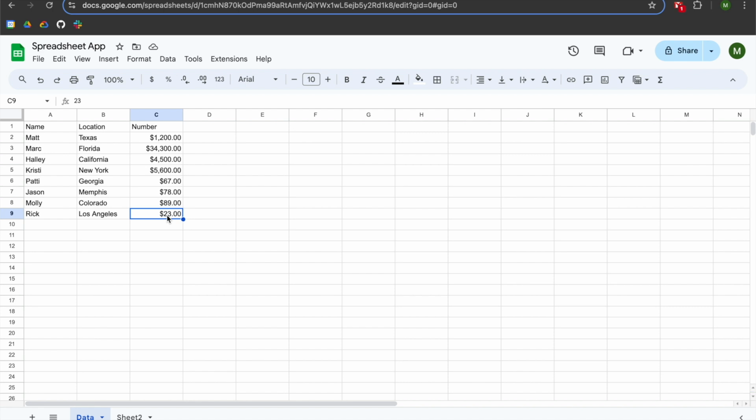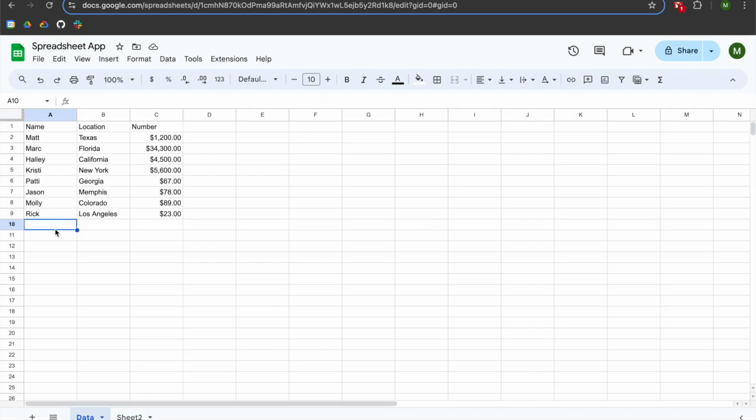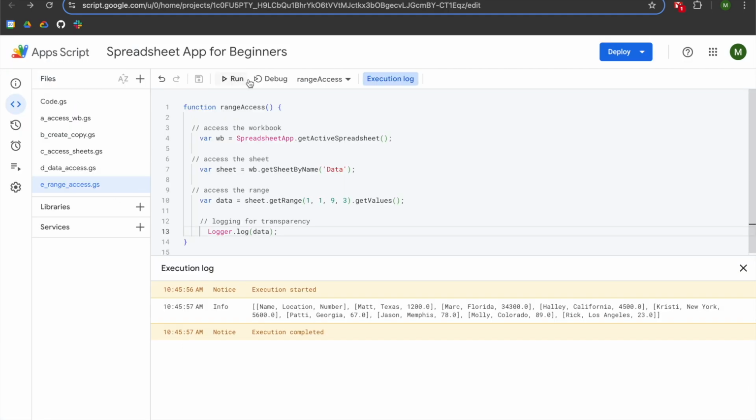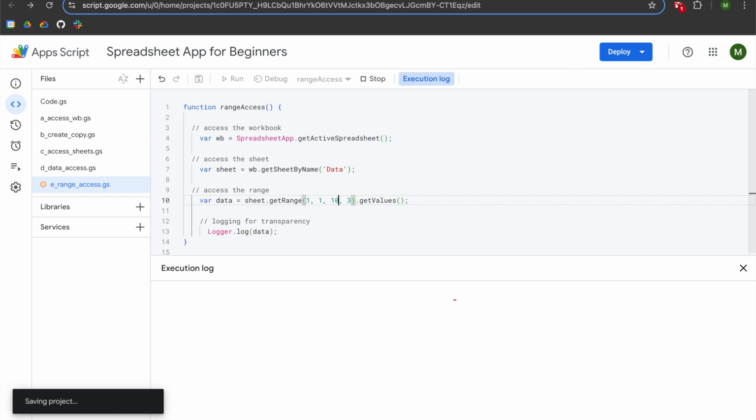So if you want the formatted version, then you use get display values. Now, the challenge with hard coding getRange the way that we have is that if new rows of data are added like this, then we're not going to return that new value, right? So you can see we have it hard-coded as 9 rows of data, and thus the new data that I just entered about David is not appearing in there, which means that you'll have to go back and add in that row anytime that new data comes in.